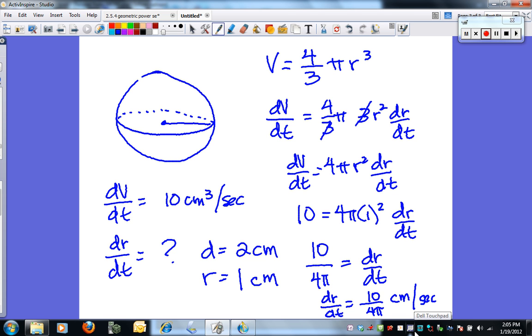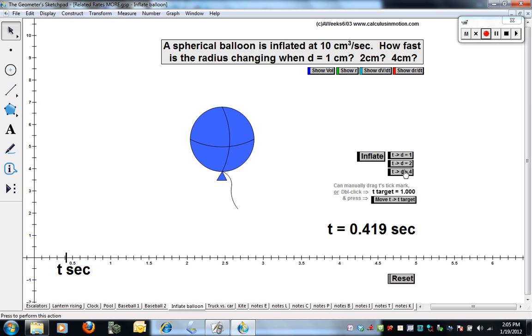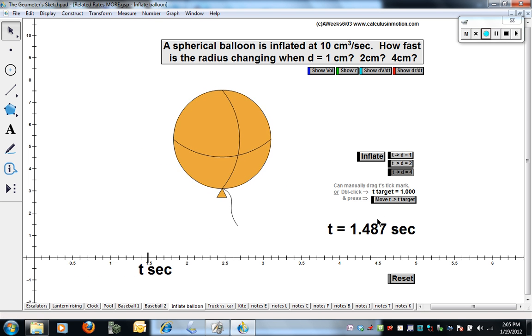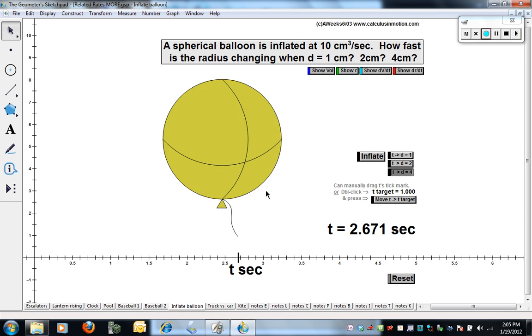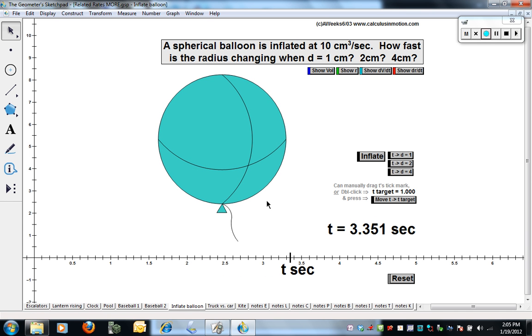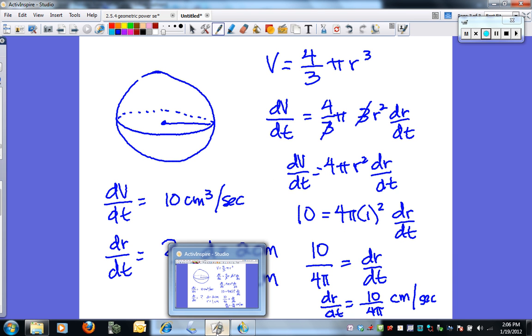So then your job will now be to try it when d is 1, or when d, what was the other option here? When d was 4. And think about how it is changing. What should our answer be when we get that? What should we expect when we solve that? There are 2 practice problems that you can do right there for homework. You watch the video, you go back and look at what we've done, look at all the notes, and see if you can follow along and figure that out.